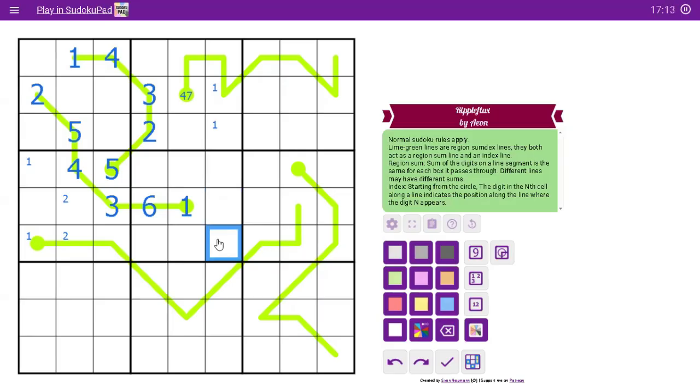Now, we don't know how many digits index itself. That we have not proved. I think like that is either even or odd, like the number of self-indexing digits. Because every digit has to pair up with another one, right? The 6 and the 2 pair up. The 1 is itself, the 3 and the 4 and the 5 are themselves. The 5 and the 1 pair up, the 2 and the 3 pair up, and the 4 indexing itself.